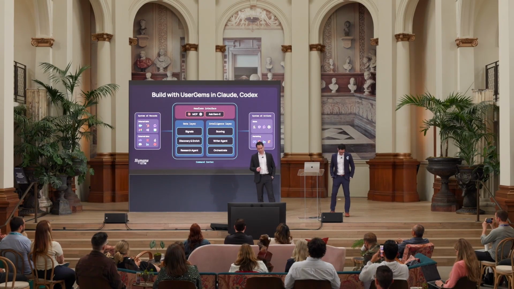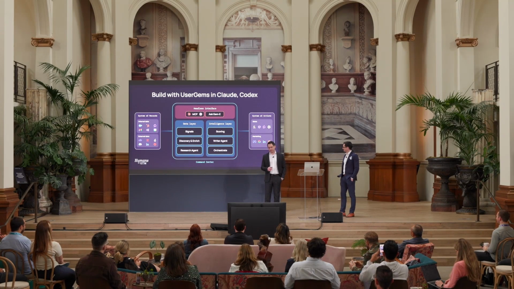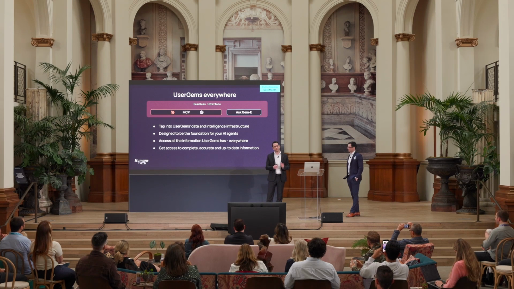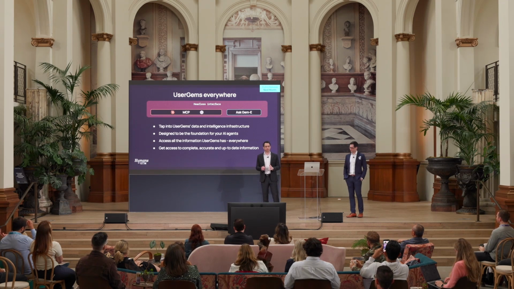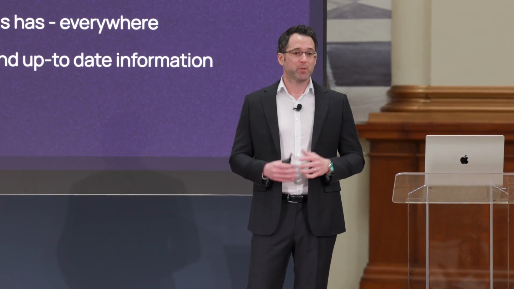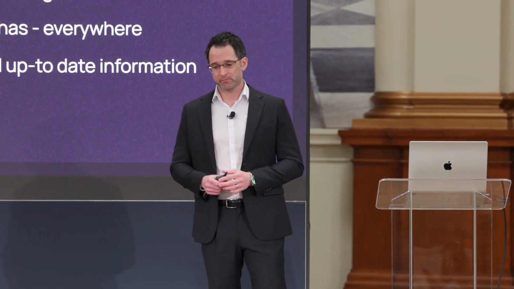UserGems is going headless. And what this means is that you can now tap into UserGems data and intelligence infrastructure from your Claude or your ChatGPT through the UserGems MCP. But the UserGems MCP is not just providing general company or contact information. It is designed to be the foundation for your AI agent.